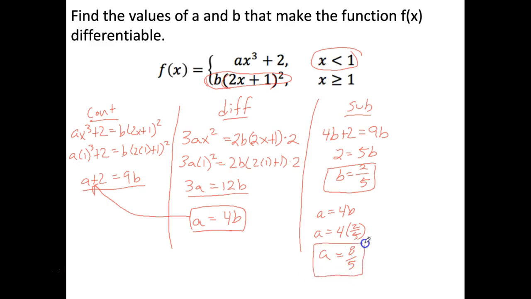And those are the a and b values that make this function differentiable. Remember, there's always 3 steps. The continuous portion, where you set them equal to each other, the differentiable portion where you set their derivatives equal to each other, and the substitution portion where you solve for a and b. And that's how you do all these.